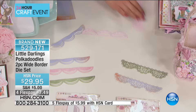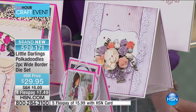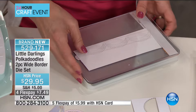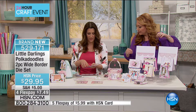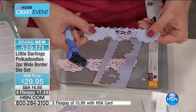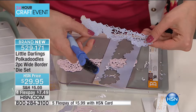Let me do the lace one — I want to see it because it's really intricate. The lace die is much more intricate, incredibly detailed, so the space between all the cuts is a little tighter and you may have to do a little work to get some pieces out of there. But look how easy that came out — and if you have your little machine tool and rub that over it, all those little pieces just pop out. That is so super lacy — just incredible. Look at the lace: if you had unlimited lace in any color, you could do glitter paper, glitter lace. I happen to have one here in a really pretty pink that I glittered over with a little glitter pen.